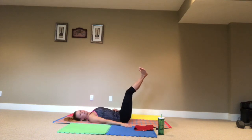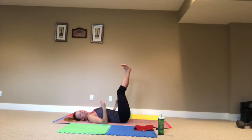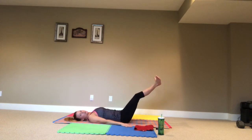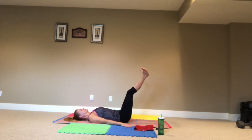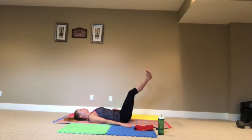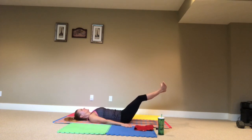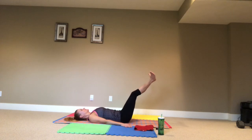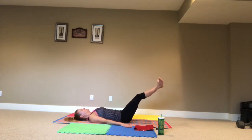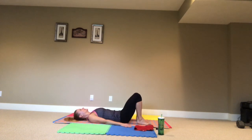And again, everybody's gonna be at a different pace. You may go lower than me. You may not be going as low as me. So the time it takes you to do each repetition is gonna be different for every person. Do one more. Bring it in and lower those legs down.